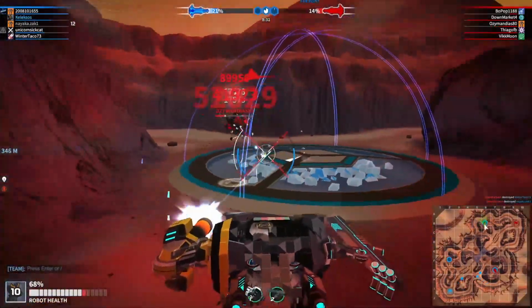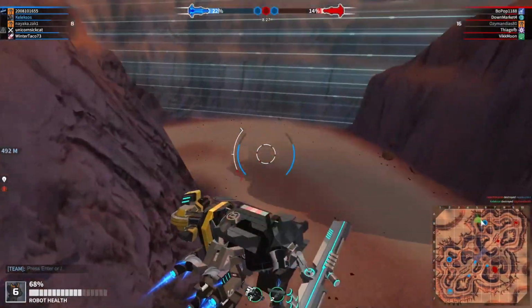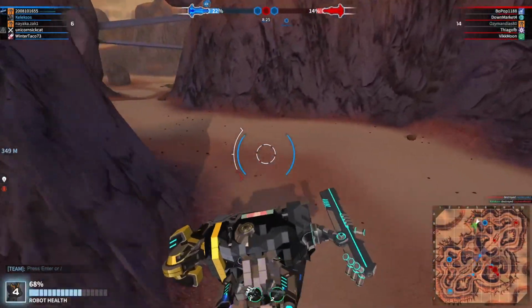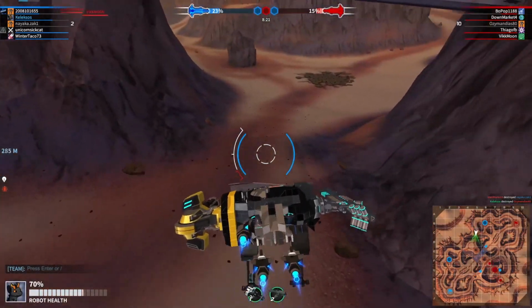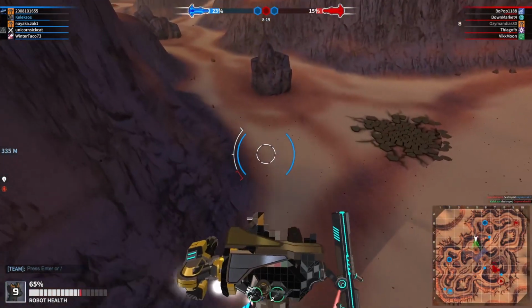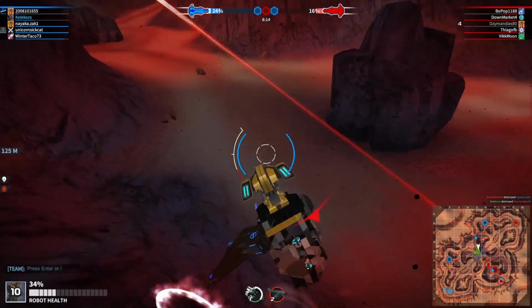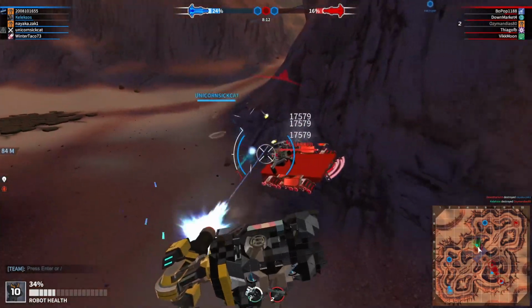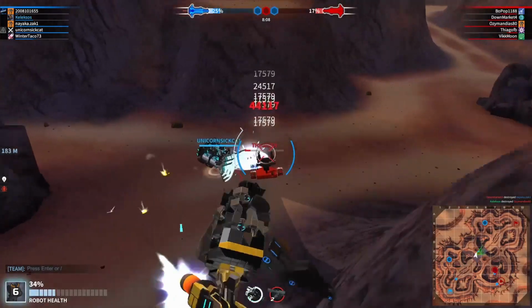Oh no, that's an ion. Kill the ion. There we go. They have their shield back. I'm just gonna leave for now. Leap, please. I could use it to get out of here. Oh, that's Aeroflak. Thank you, teammate, for helping me kill this person faster.